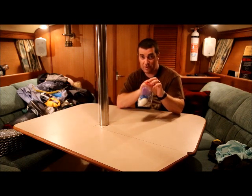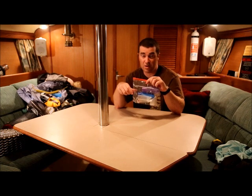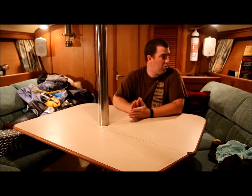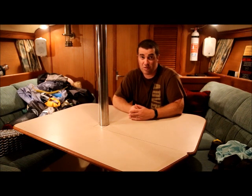One thing we didn't talk about was sunblock and insect spray. Even though it's on the list, notice I didn't pack it — there's a reason for that. Going through security, we're restricted to that little quart-sized bag, and as you can see it's pretty full already without trying to add sunblock and insect spray. But on top of that, Seabase sells that stuff at the same price or cheaper than what we can find online. They sell bug spray for $12 and sunblock for $6.50. My suggestion is don't worry about those two items — we'll just buy them when we get down there. Depending on the bottle size, we might pair off: one person buys sunblock, one buys insect spray. If they're personal-size bottles, everybody just buys one and we'll leave them there — we're not going to try and fly back with them.